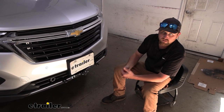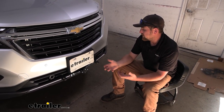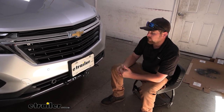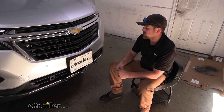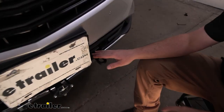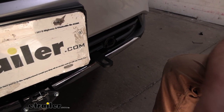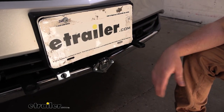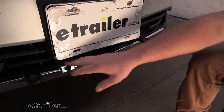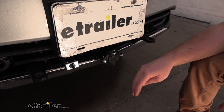You can obviously see there's something there, but it isn't crazy. Compared to some of the other base plates available, it's really not a whole lot different — they're all relatively close on how they're going to look. One thing that separates this one a little bit is the finish: it's more of a matte black, which I think matches the plastic a little bit better and helps it blend in. Another feature is it comes with brackets that allow you to mount your wiring connector and your breakaway switch, so you don't have to fab something up yourself.